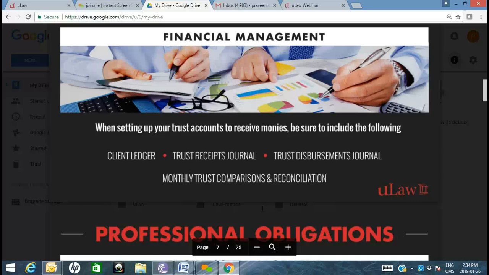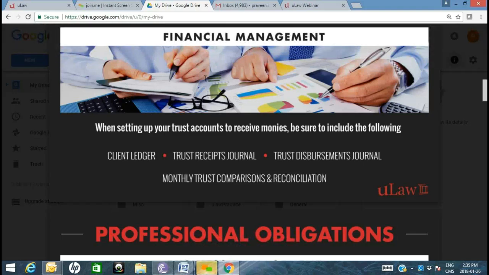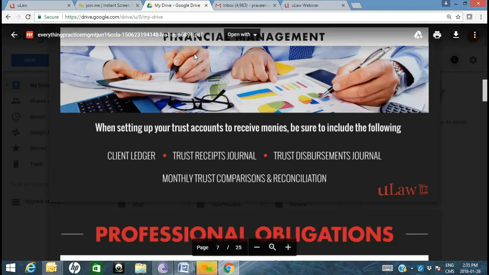What we recommend at uLaw, being in this industry now for many years, is if you are to provide the general ledgers and journals, then go that extra mile and reconcile your general as well. It's not only good for your books, it's equally important and good for your firm's financial health, because that really gives you a general reconciliation on a monthly basis, and truly provides you with the insight about where your firm's standing from a financial health standpoint. Okay? But at a very high level, and we'll talk a little bit more later on, these are some of the very important documents that you want to keep in mind as you run through these documentations for your audit.